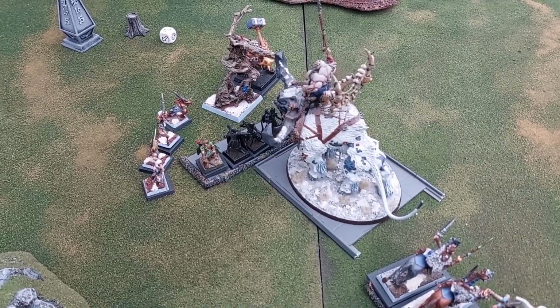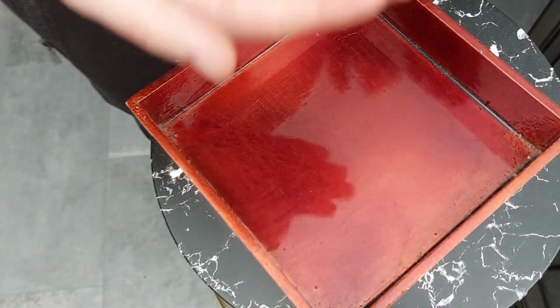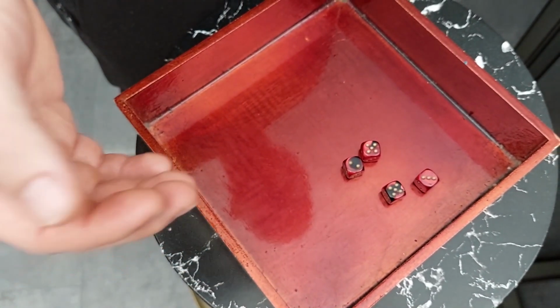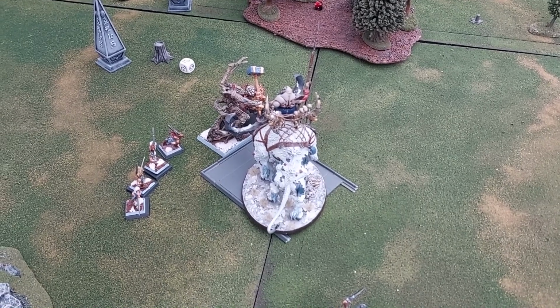Stonehorn crashes into the GladeGuard. He gets D6 plus 1 impact hits, wounding on 2. Okay, then 4 attacks from the Hunter on top, hitting on 4s, wounding on 2. And they are dead. The combat between the Stonehorn, the Gorger, and the Tree Man.